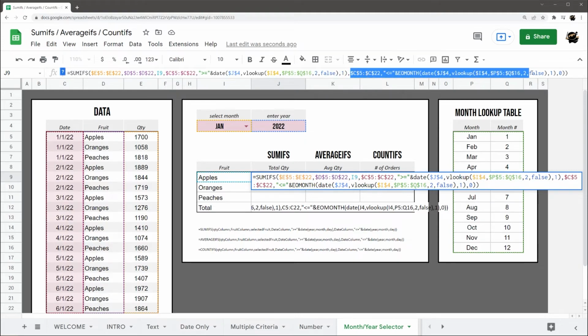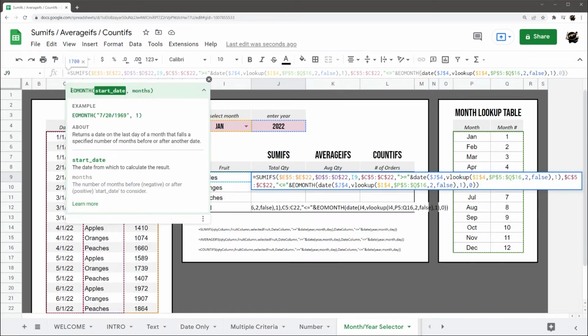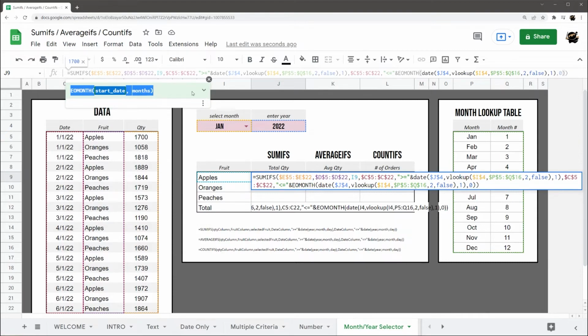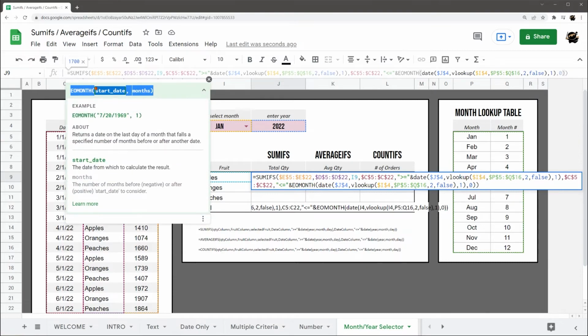And then we have another one to determine the end of the month. So we have the exact same date formula right in here, coming up with 1/1/2022. And then we're wrapping it inside of an end of month formula, which takes the start date and then gives you the end of the month based on how many months you put in. So I put in 0 inside this end of the month. If you look, here's the date formula.